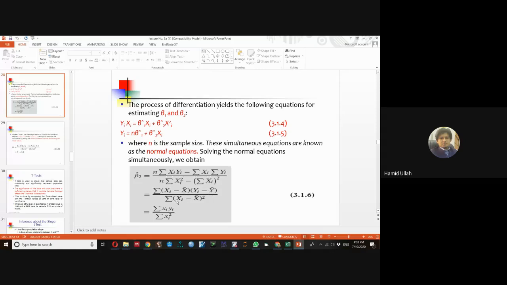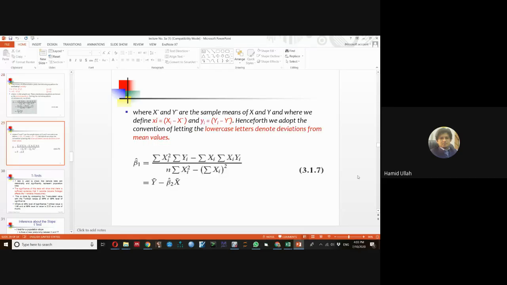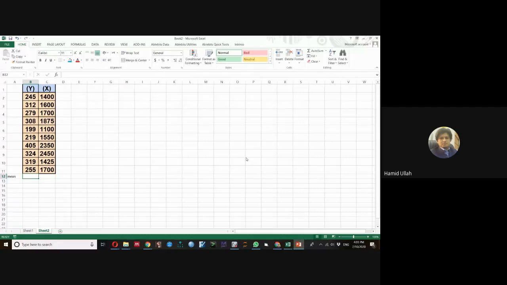Next, I have X and X bar, because X bar is computed here. I will just be required to find out X minus X bar whole square. And the second one, I have Y bar and I have X bar, and I will need to compute beta. So let's have these two equations in computation. The first one, I'm just going to make it X minus X bar, and then X minus X bar whole square, because I also have a square of X minus X bar. I'm just representing these this way.